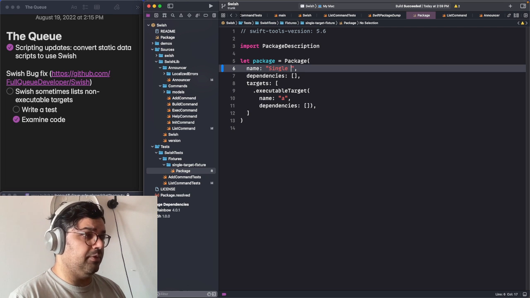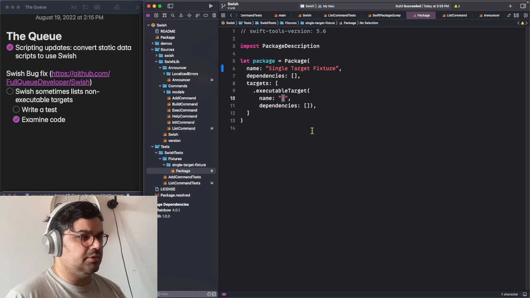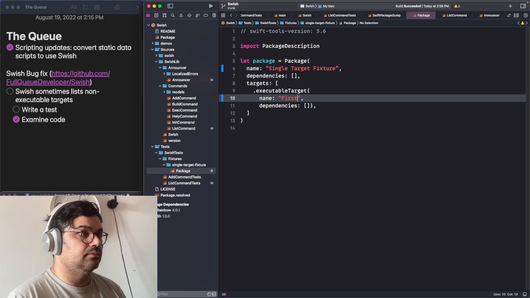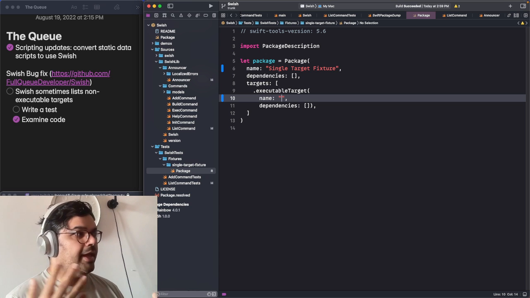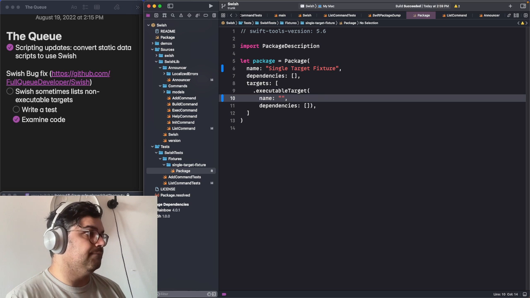Update the name of the package. It's a better name for the first target here. The single main first example. Yeah, I guess example is fine.